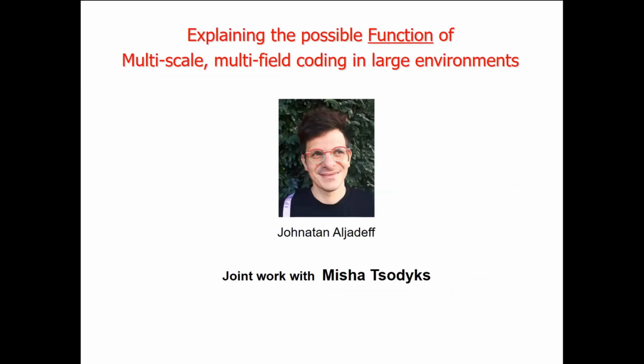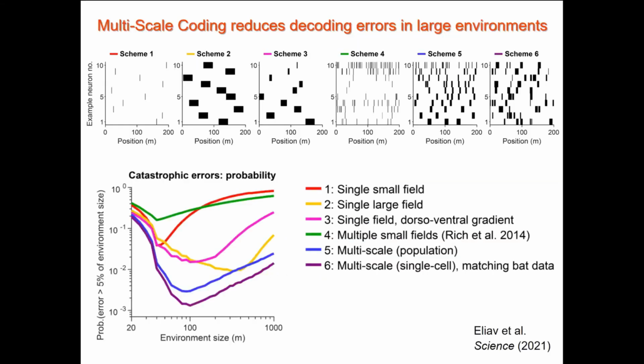So to understand this, we teamed up, again, with Yonatan Al-Khadef and with Misha Tzodix, a theoretician and my colleague from our department at the Weizmann Institute, and we tried to understand what is the function of this multi-scale, multi-field coding. They did all sorts of things, but I'll just show you one slide summarizing some of the results. Basically, the approach was to take a decoding approach, to compare various encoding schemes.